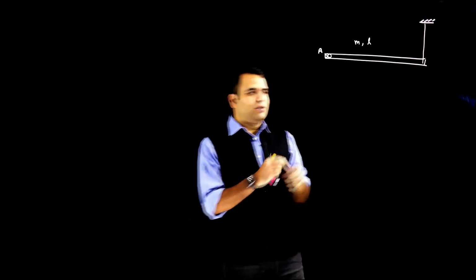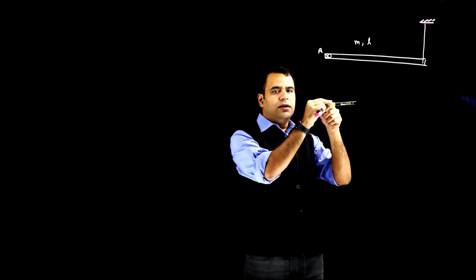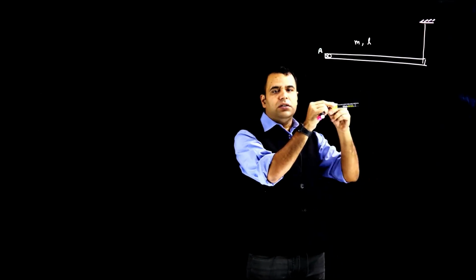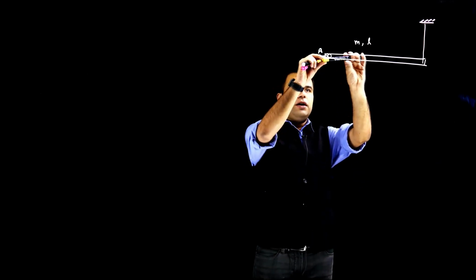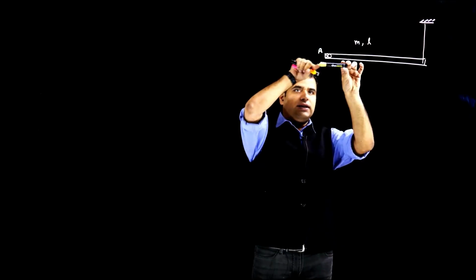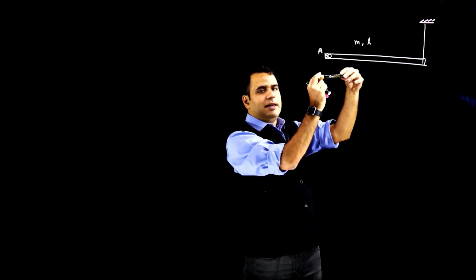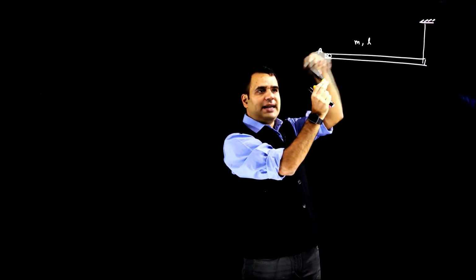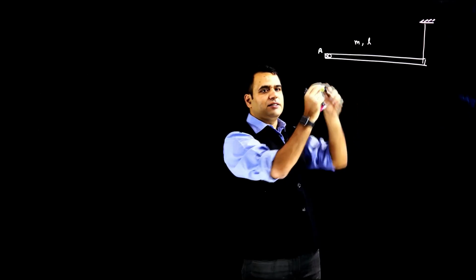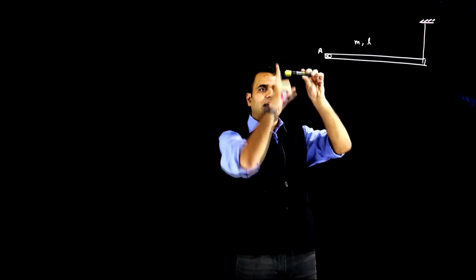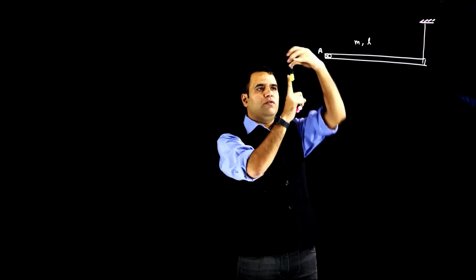You must know what is meant by a hinge. Hinge means if there is a rod and we fix this rod with the help of a screw to some fixed wall, since it is hinged along this axis, there can be movement of the rod around the hinge. This kind of movement is possible, but it cannot move in this direction. So if this is a rod and this is the direction of the hinge, this rod can rotate like that, but this rod cannot move like this.